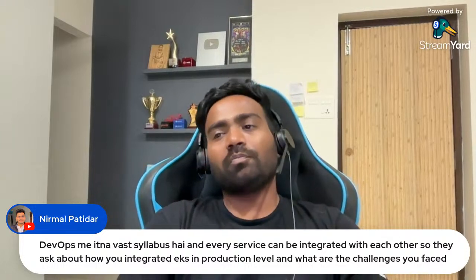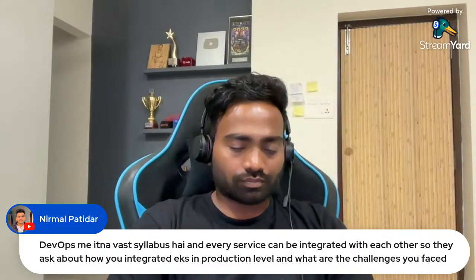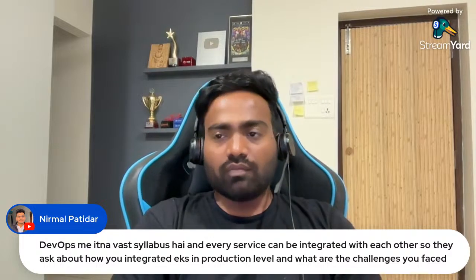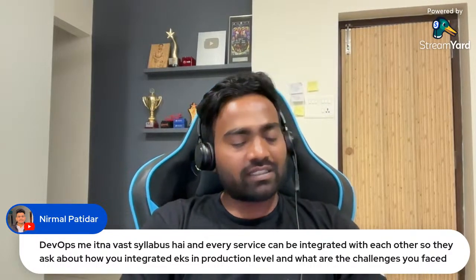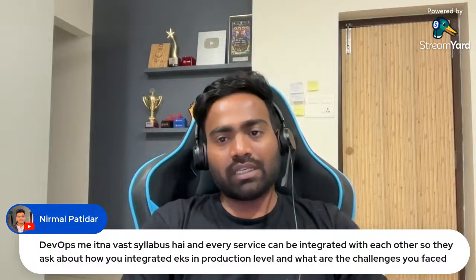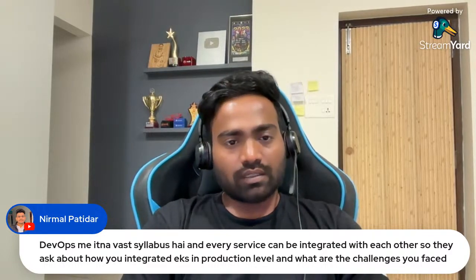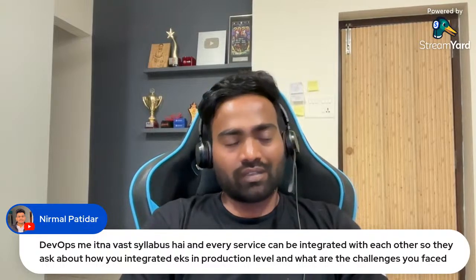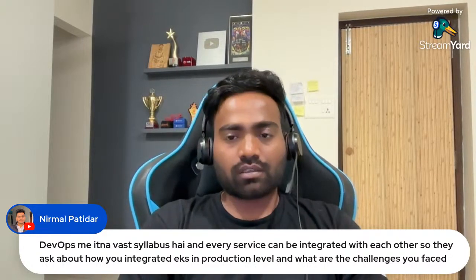For example, you can tell them that while deploying applications onto Kubernetes, we faced an issue with managing configuration. When we were deploying on Kubernetes, there was no auditing, there was no tracking. Few people had access to the Kubernetes cluster.